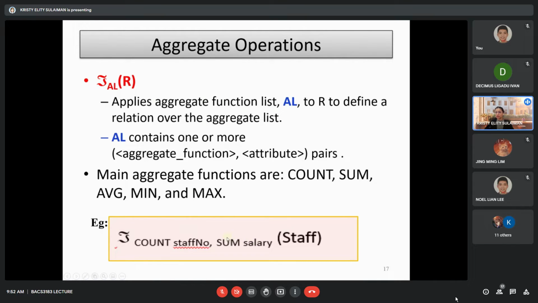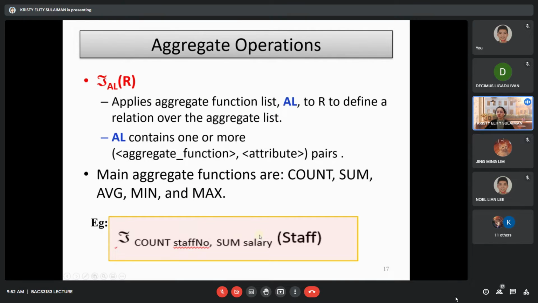So for count, it gives you the number of values, how many staff numbers, and sum will give you the summation of the values that you have in salary.